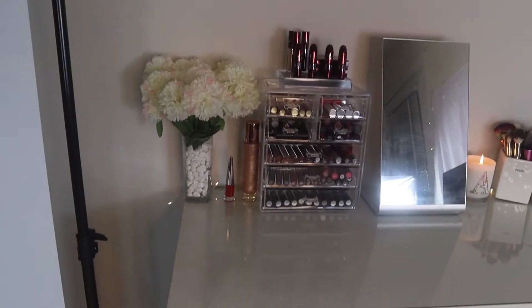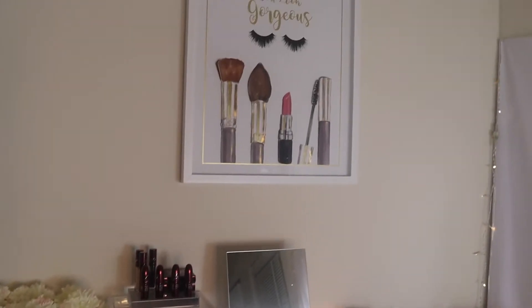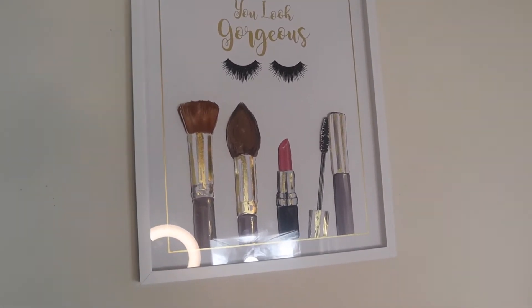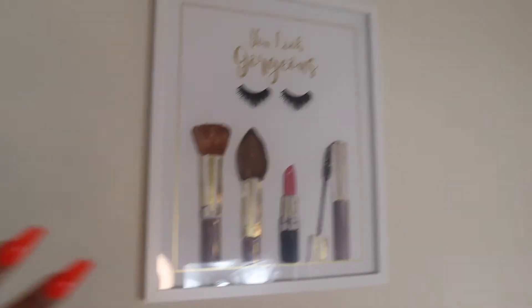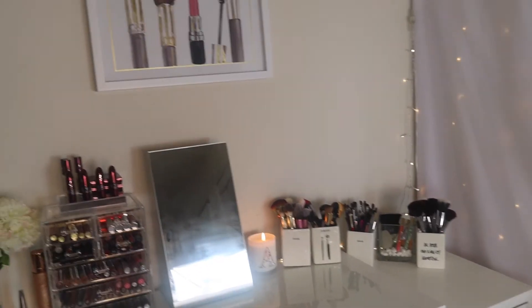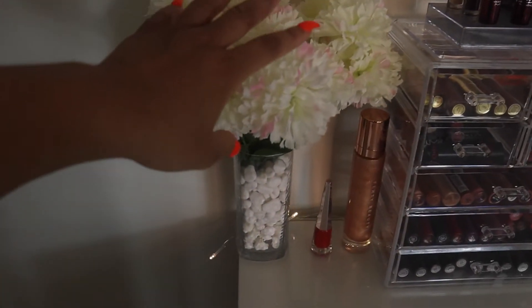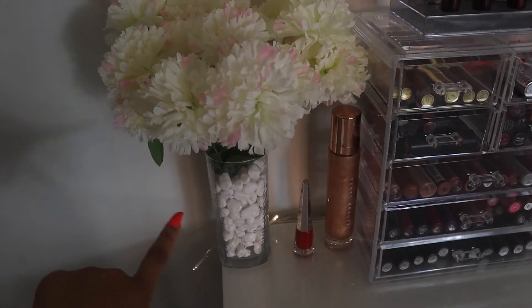Over here is like my studio setup. I actually had some purple paper here but I just got this white paper. Up top we have this picture frame - I found it, it says 'You Look Gorgeous.' I just fell in love with this; they had a bunch of different pieces, maybe I'll go back and see if they have more to put on the sides. I wasn't really content with this wall - I feel like I can do more to it, but for now it's good to go.